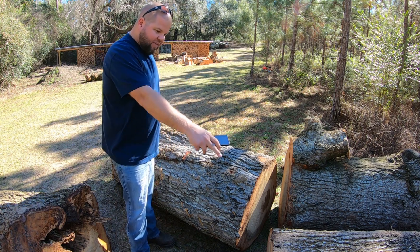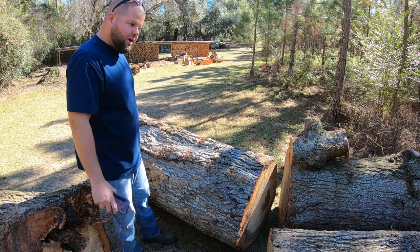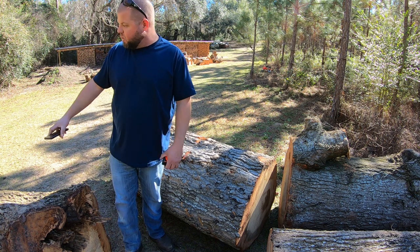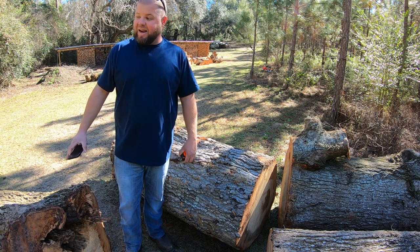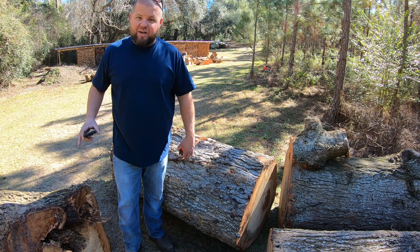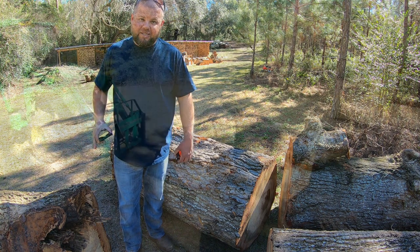Some of these other pieces, like that one, could actually be even bigger now that I'm looking at it. I might crunch some real quick figures, but it looks like the red oak's gonna be the heaviest thing that I have. And according to the weight that's on here, it's more than that tractor is designed to lift. So that's gonna be the one to really test it out.